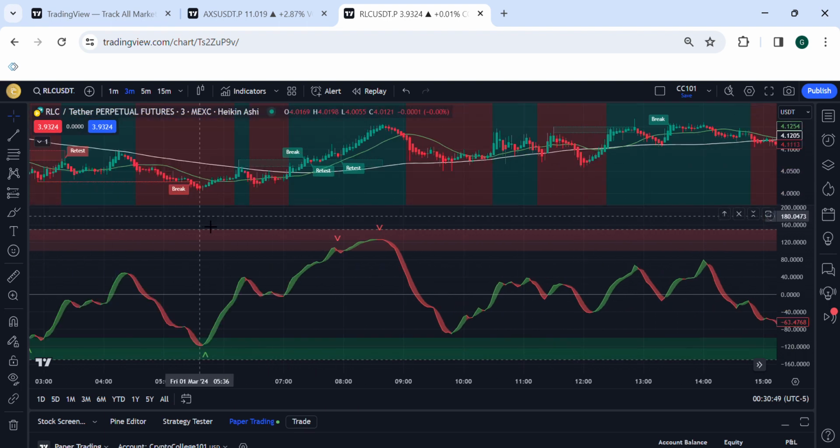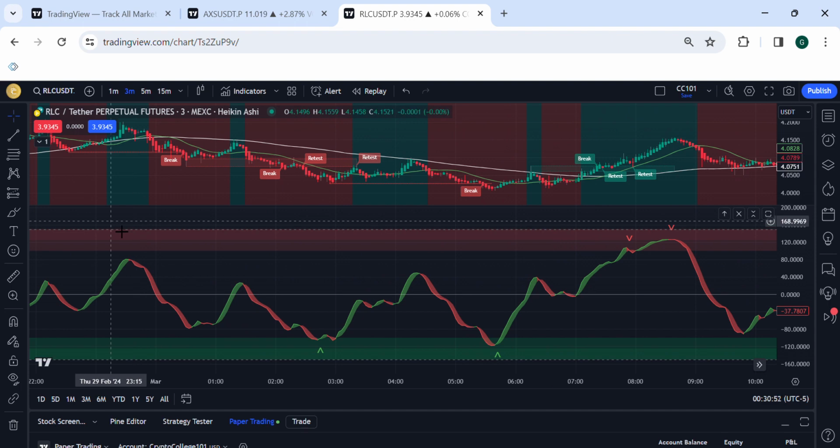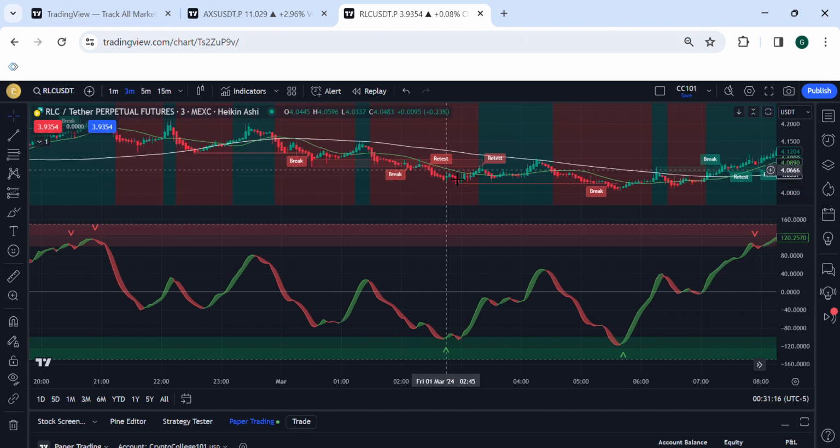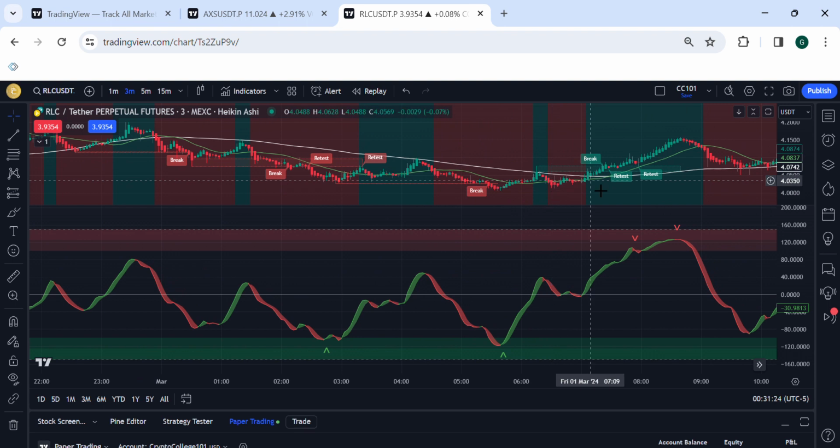All right, so that's basically it. I wanted to show you a short position as well. All right, so we can try here. You see this right here? So you wait for the price. Price goes down here. It breaks, goes up, doesn't go over the white line, breaks, and right here's a retest, right? And then at any time you can open your position here, and it stays below, keeps going below, and then it starts going up here. So you need to exit out of the trade right about here.